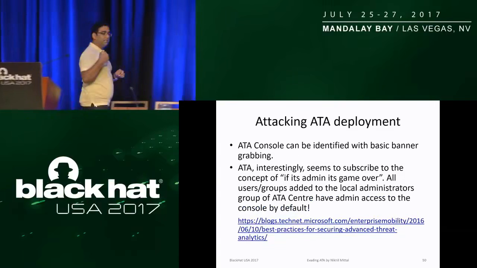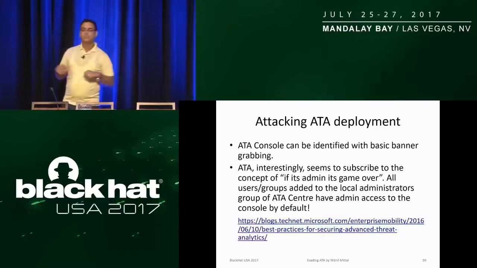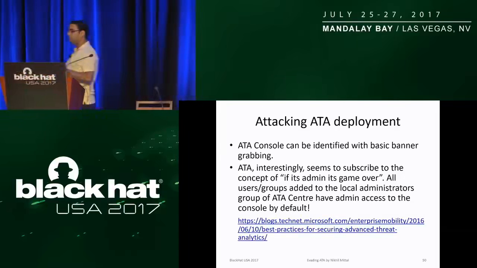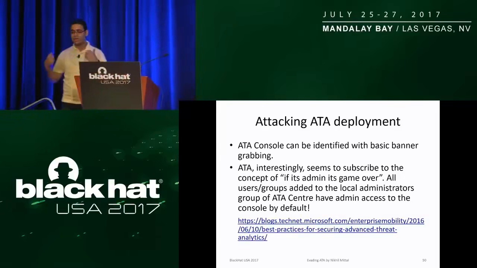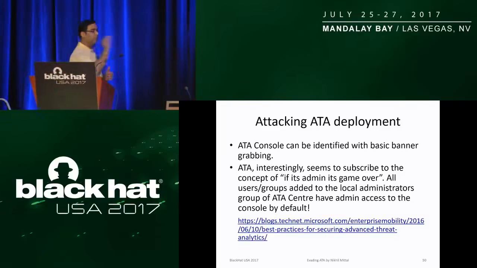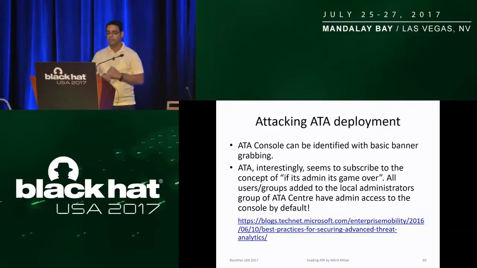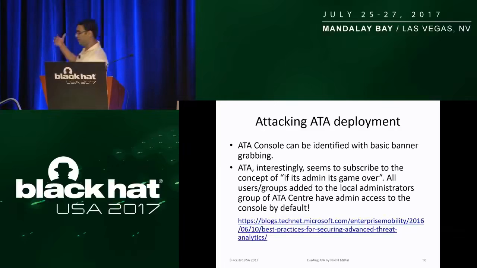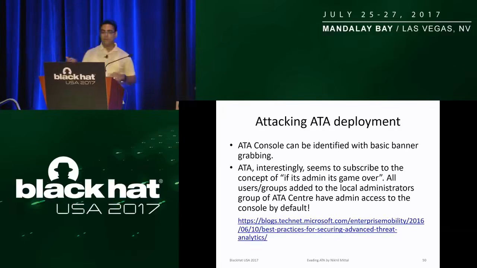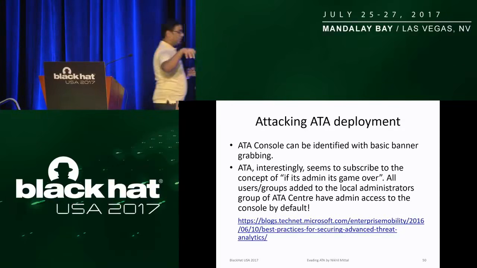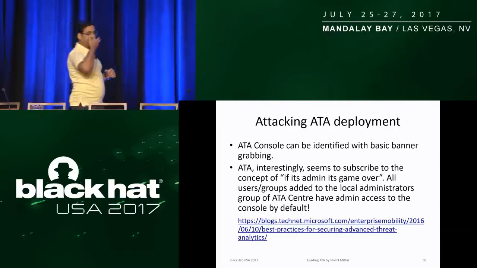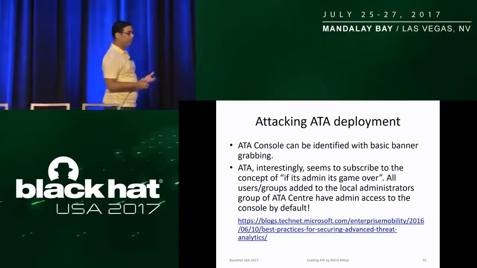Now, if we want to attack the deployment of ATA, it is fine as long as we can bypass or avoid it. What are our options if you'd like to directly target ATA head-on? First, you can identify ATA by simple banner grabbing, which is fine. Now, ATA subscribes to the theory that if you have administrative access on a box, it's game over.